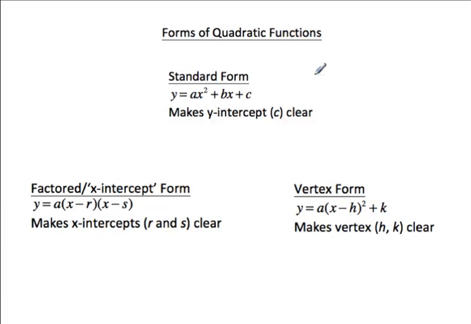So we can see then that quadratic functions can be written in three different forms: standard form, vertex form, and factored or x-intercept form. And each of them is convenient for different purposes. Standard form, like this, for example, y is equal to 2x squared minus 4x minus 6, is often the way that we're asked to present solutions, and it makes the y-intercept clear. In this case, the y-intercept is just the last number, c, in the formula, because if you imagine plugging in zeros for all the x's, which is what you need to do to find the y-intercept, all you'll be left with is this last number here. So the y-intercept of this parabola would be the point (0, -6).